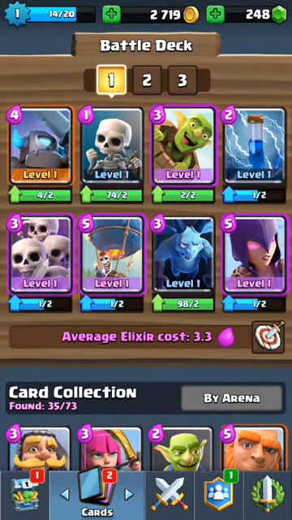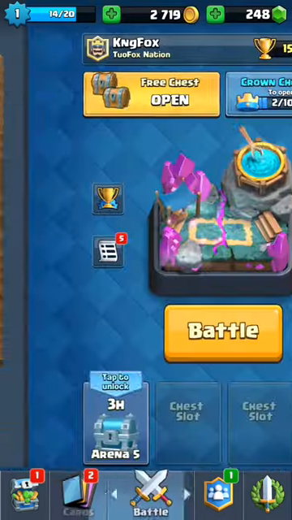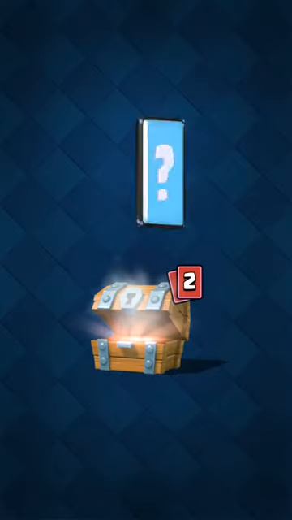So a level 1 zap is definitely not going to pack the same amount of punch as the arrows. But the arrows basically had the same amount of punch as a basic zap anyway. So now I'll still be able to lower the HP of minions, maybe kill some skellies or some skeleton armies. But at the very least now, we can save one elixir for every push that requires us to use what was once the arrows. That being said, let's open up our free chest.